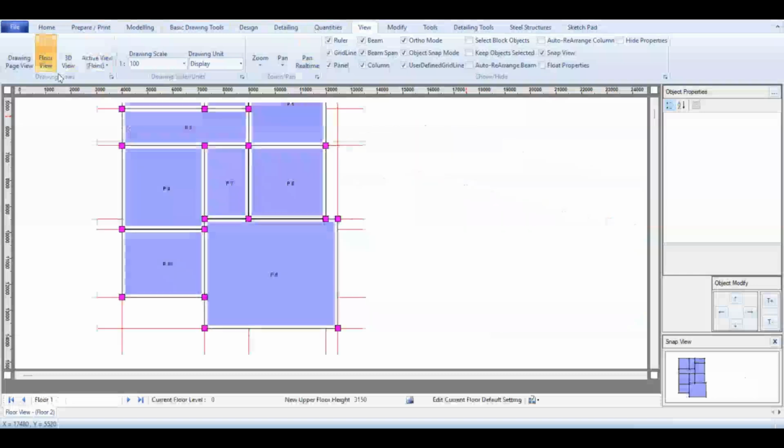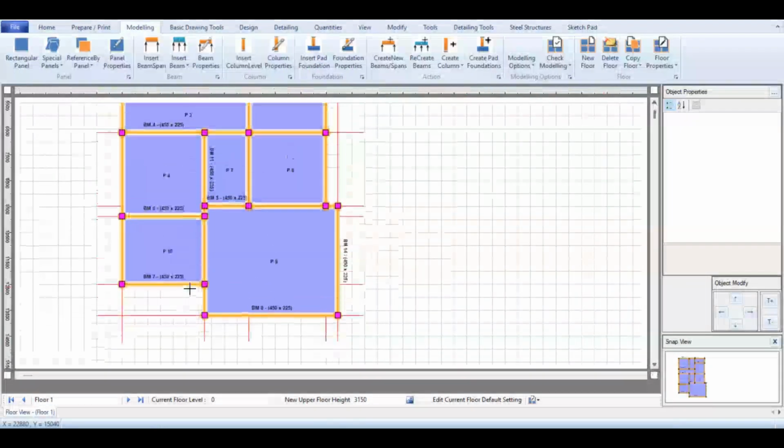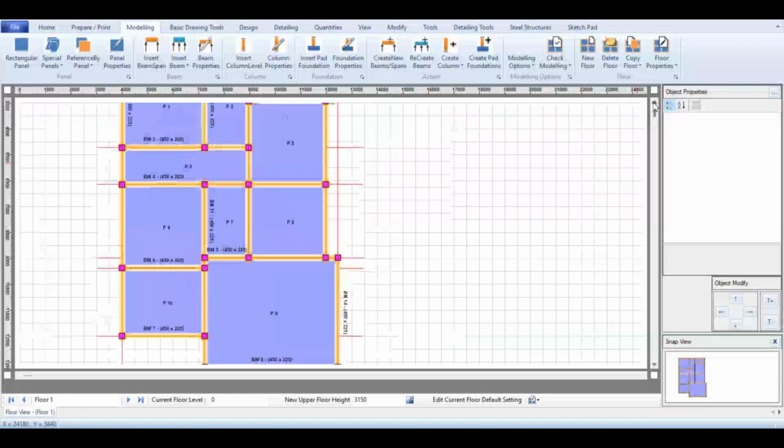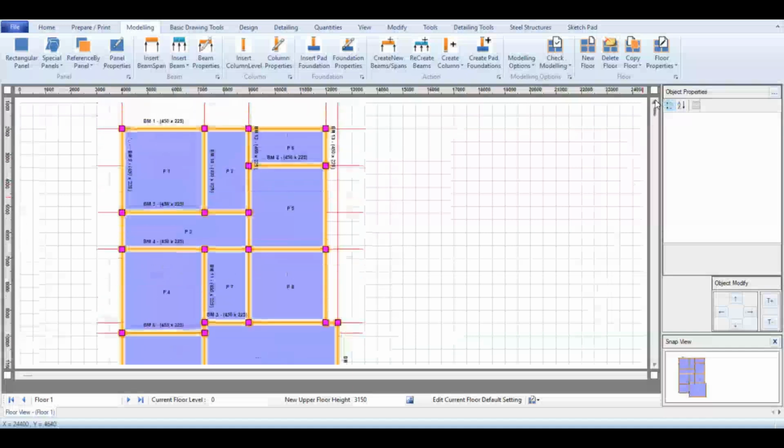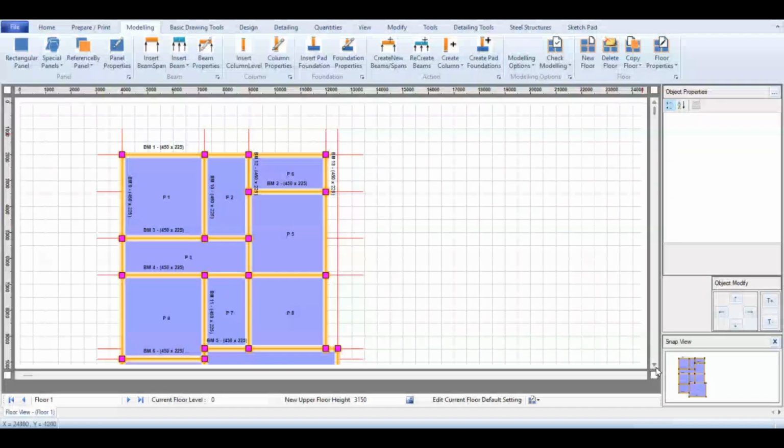So that is how easy this QuickStructure series is. So in our next lesson, I will be teaching us how to create new columns, and input it where we want it to be, giving the Civil Series command, telling it what to do and what not to do, where you want the column to be and where you don't want the column to be.